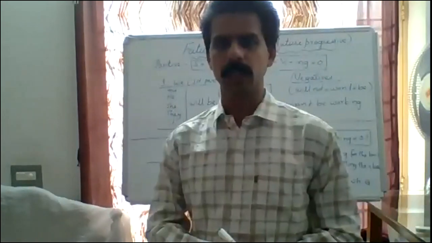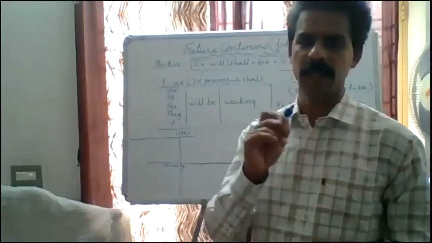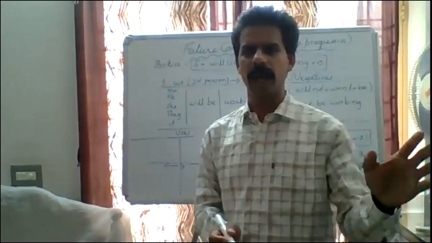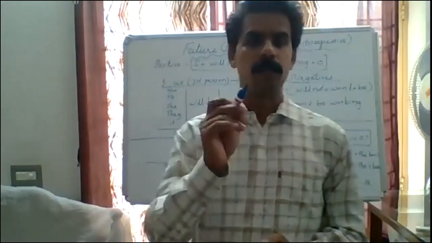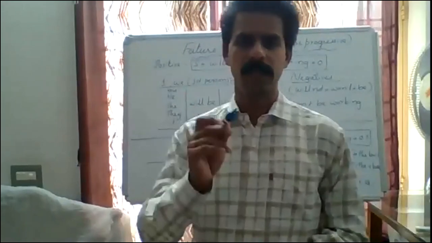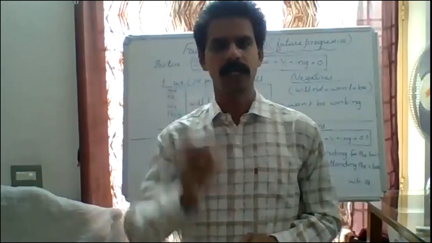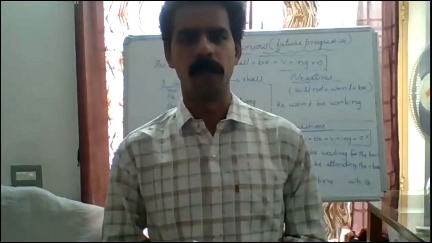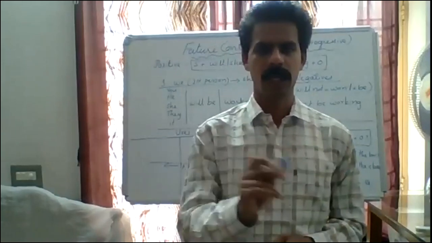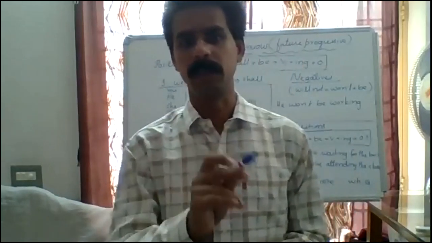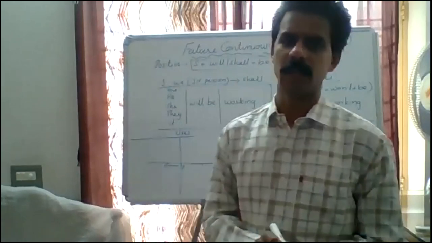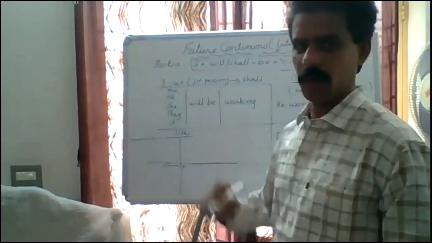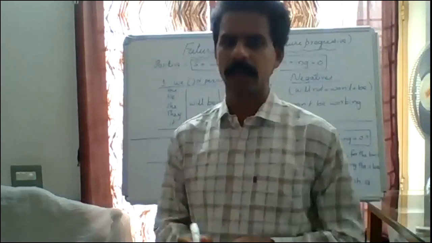After that, we must use the be form, because just after be we must add the ing form, that is V1 plus ing. V1 plus ing always comes after any one of the be forms. What are the be forms? Do you know? Is, are, was, were, have, be, being, been. These are the be forms. Soon after the be forms, only we can add the ing form. The ing form is the present participle.